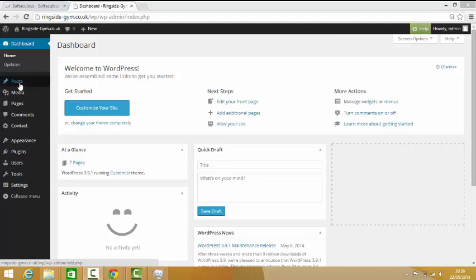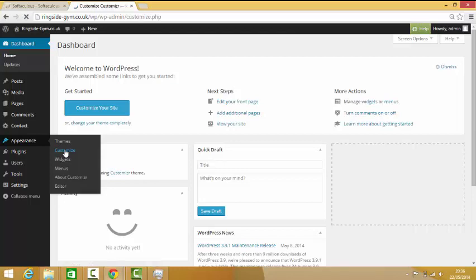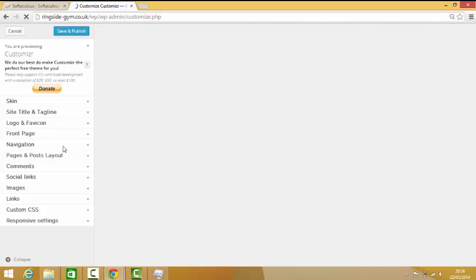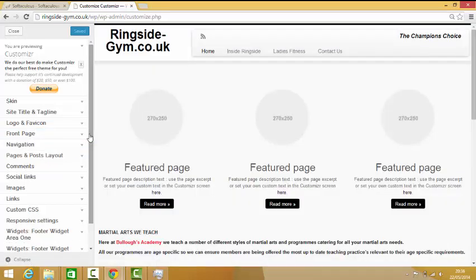So we're going to go back again into appearance and customize, and then when you've done that, just go back onto the front page tag. So open up the front page tag. Now we're going to start looking at these buttons and the text that we have here. So we're going to assign these to the different pages.